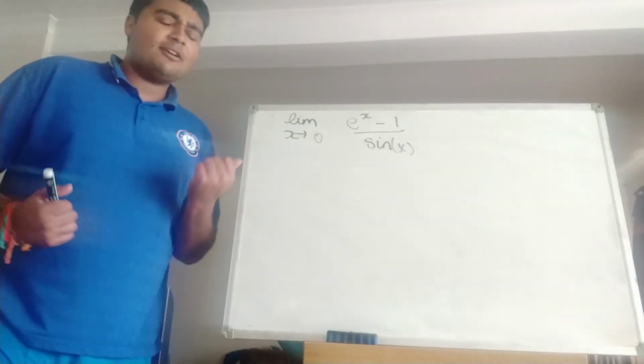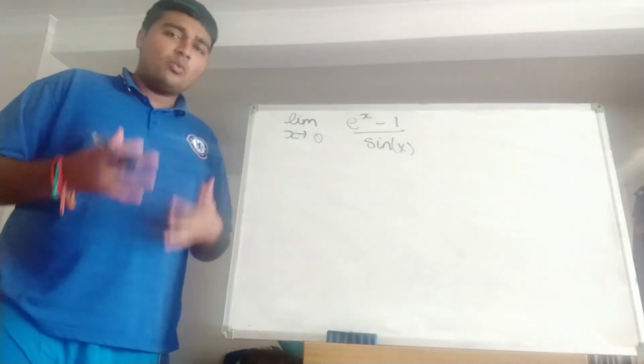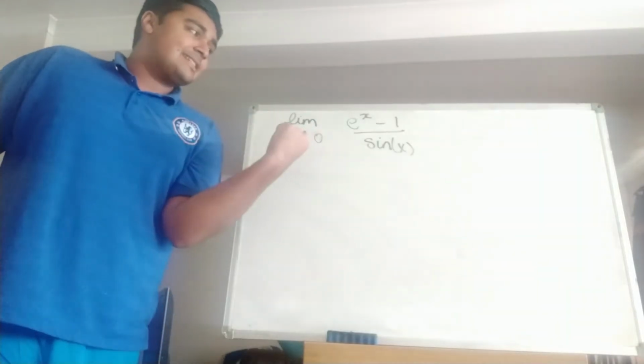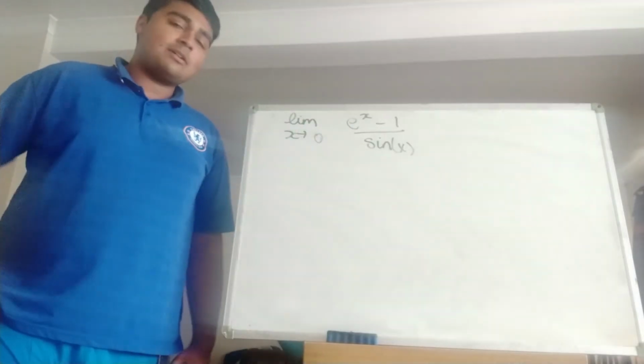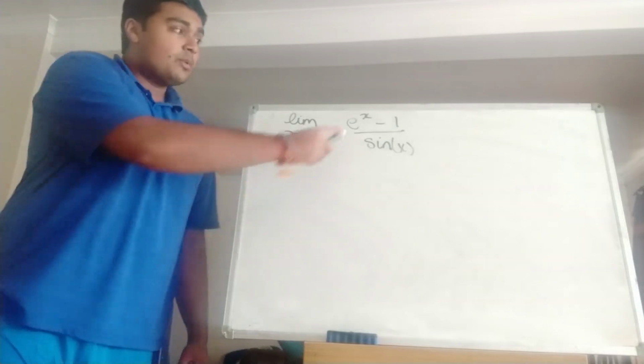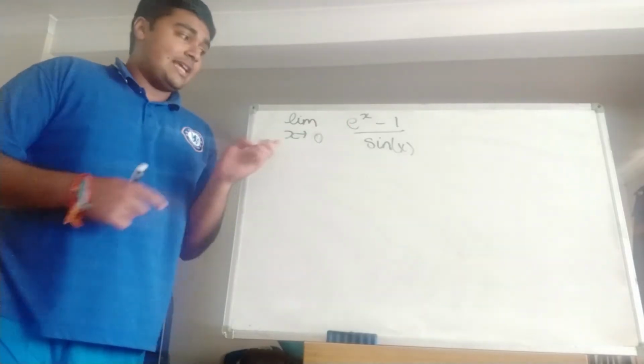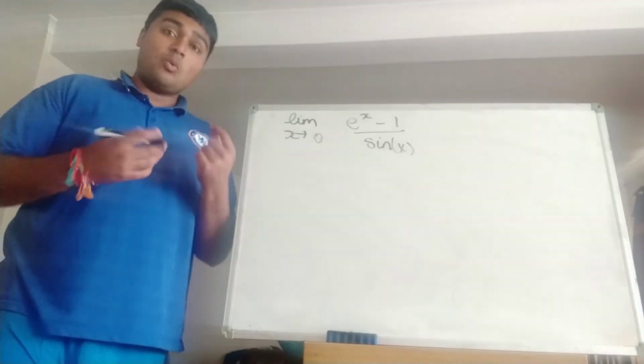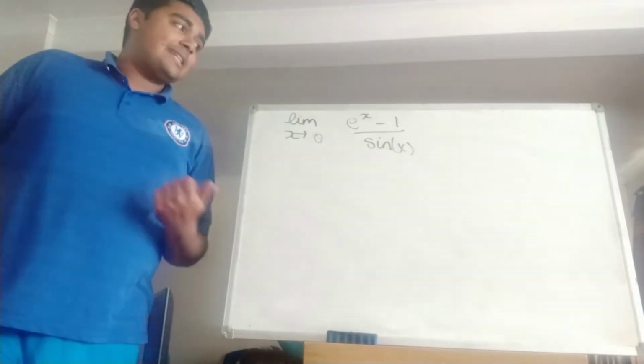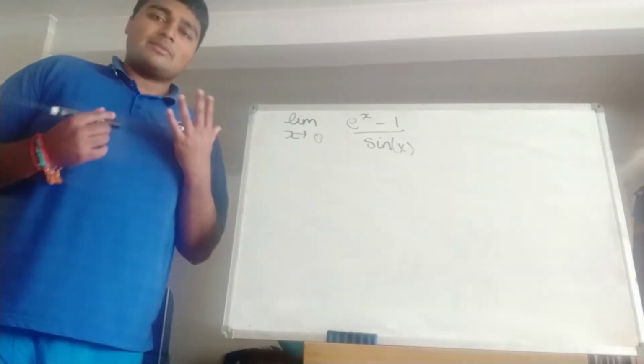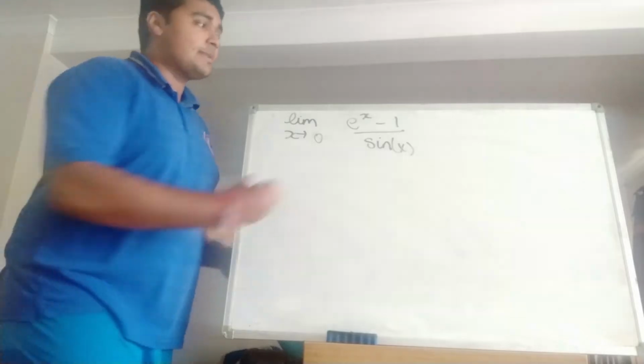L'Hopital's rule and look at an example to see exactly what it's doing and why we use it. Well, if we just look at this example here, the limit as x goes to 0 of e to the x minus 1 divided by sine of x. Well, the numerator, as x goes to 0, is e to the 0 minus 1, so 1 minus 1, which is 0, and the denominator is sine of 0, which is 0, so we've got a 0 over 0 situation, so we can use L'Hopital's rule.